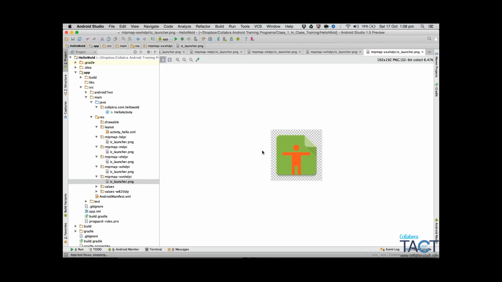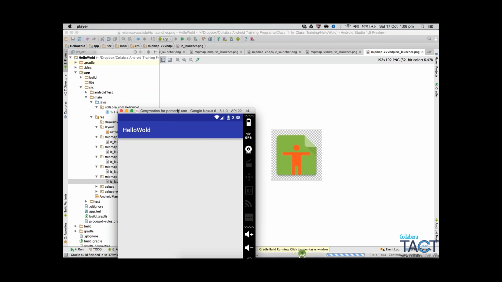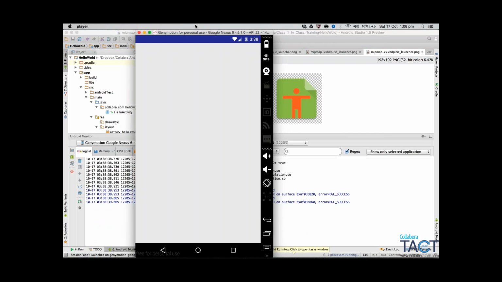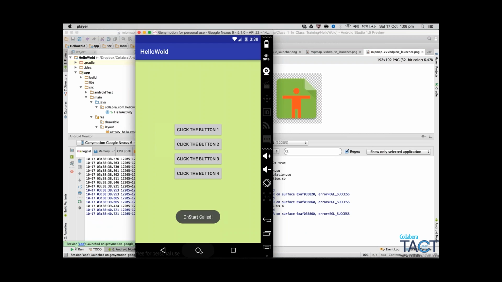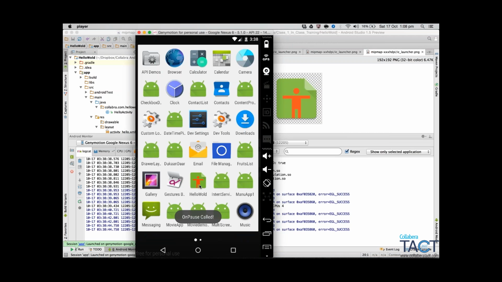And now you can see the icons. So again, it's not a very high resolution icon, but yes, you can create the icon something like this. So now let's run the application and let's see if you are seeing that icon or not. Okay, so I will put it in background, go into the launcher, and now you can see there is an icon with the hello world. So whatever icon that we have created, that icon has been applied to your application.